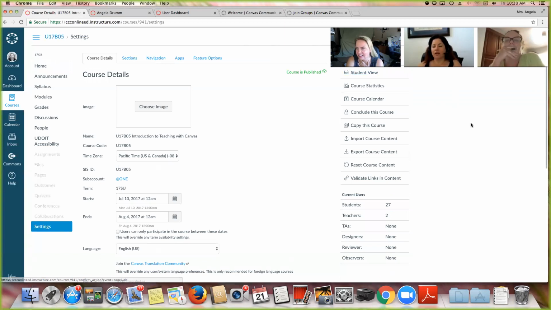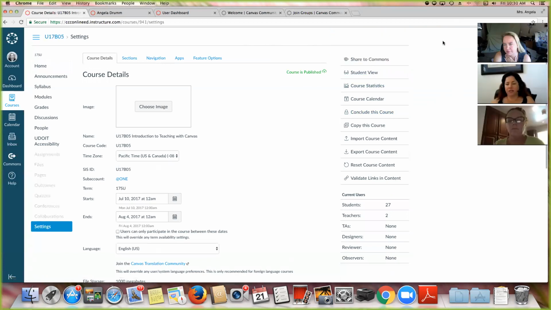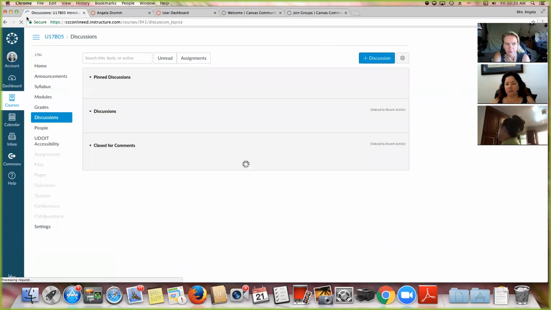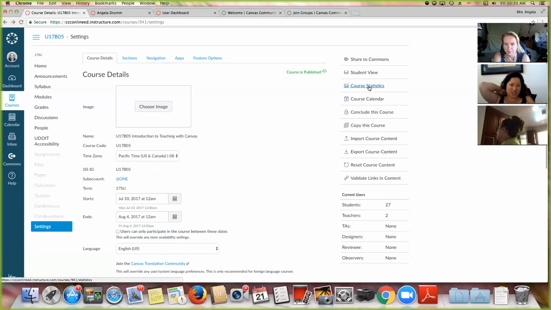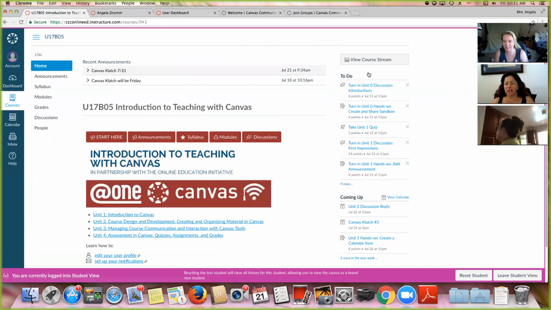I remembered where my question was. When we make an assignment for discussions, the rubric always shows up. So I tried to make a rubric just to see how it works for the discussion. And I made it, but it doesn't show up for the students. You had it on Unit 1, I think, this time for this course, to see the grading rubric, click on the gear icon. But how do you get it to show up on the main page there? For discussions, you can't. They have to click the gear.